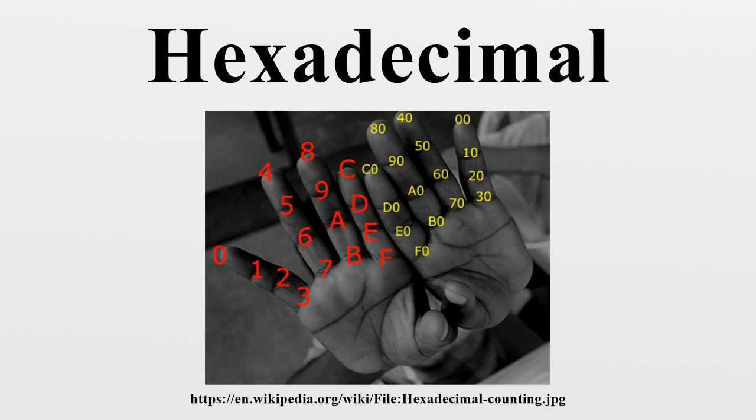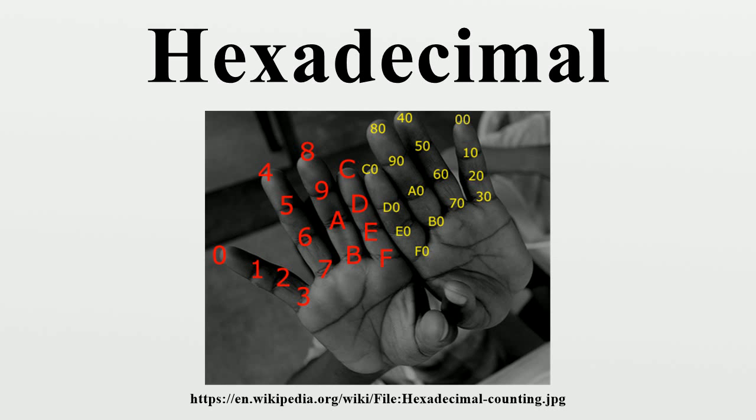One hexadecimal digit represents a nibble, which is half of an octet or byte. For example, byte values can range from 0 to 255 but may be more conveniently represented as 2 hexadecimal digits in the range 00 to FF. Hexadecimal is also commonly used to represent computer memory addresses.